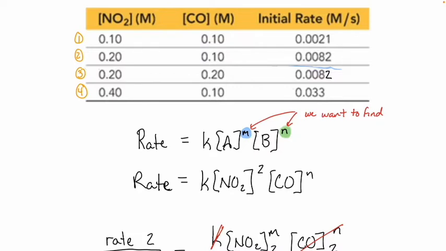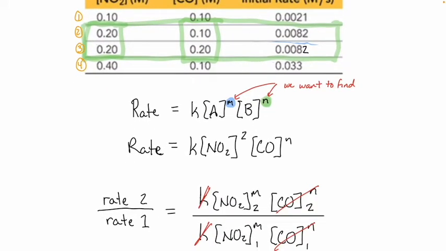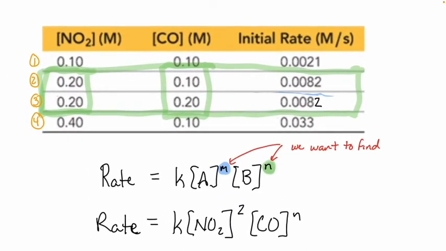2 and 3. Why 2 and 3? Because the other reactant, the one that I don't care about now, which is the NO2, is held constant. Perfect. That means it'll cross out of my rate expression when I take the ratio. And importantly, the carbon monoxide concentration is changing. So we can repeat this exact same process here, but if we're really smart and we remember something that we learned last time, just by looking at this data here, if we're going for the speed record, what is the order of this step?